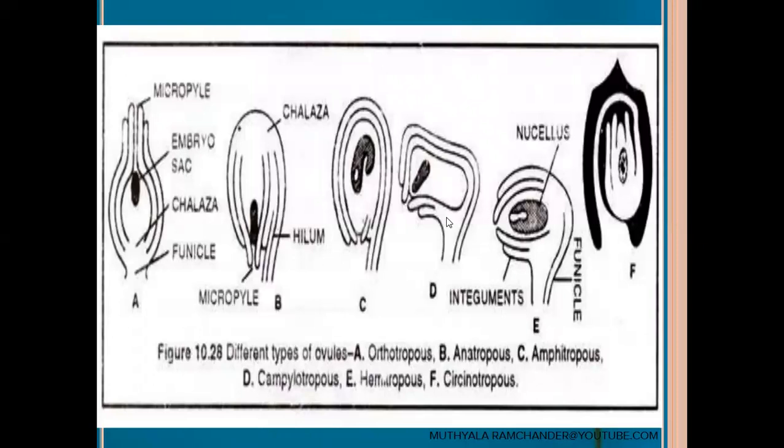Campylotropous ovule: it looks like a T-shaped structure. The ovule body is present on the funicle like a capital T. The ovule body contains the micropyle, embryo sac, chalaza. The embryo sac is normal or curved in structure. These are called Campylotropous ovules. Hemitropous ovules look completely like a capital T-shaped structure, similar to the Campylotropous ovule. In this ovule, the embryo sac is in a straight direction. And last one is the Circinotropous ovule, containing a long funicle present around the ovule. It acts as a third integument layer. These are called Circinotropous ovules. These are the main types of ovules in the angiosperms.